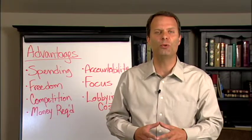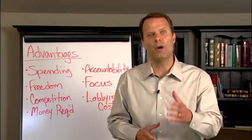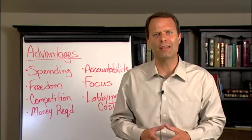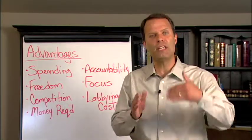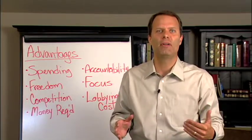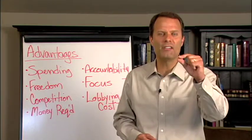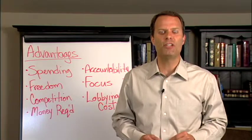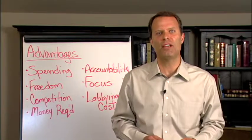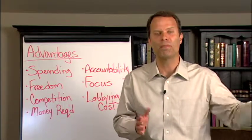And I encourage you to go to the apportionment.us website. It has some links to these articles, as well as you can research some of this on 30,000.org, another great website with a lot of rich information. So aggregate spending drops. Even if you add legislators, it's more than made up in the fact that the actual spending by government drops dramatically. Because realize that the portion of the federal budget that's earmarked to House of Representatives, members and staff, is a fraction of 1% versus the 99+% of the actual spending going on at the federal level. So that's the first one.